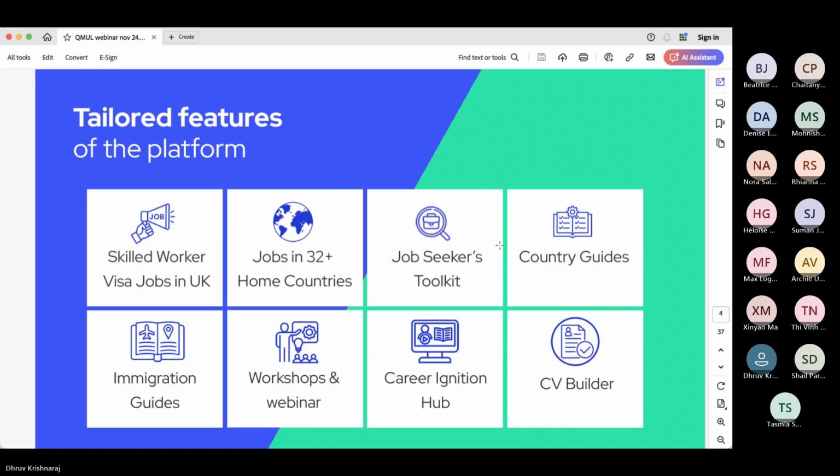Apart from this, we also realize that as an international student, it's not just about providing you access to the right roles and visa information, but it's also about giving you more information and guidance surrounding the UK's job search market. Because at the end of the day, it's not about putting in any application, but rather a good quality application that will help you get your dream role here. So, on the Student Circus platform, you will find access to videos, news articles, and blogs by experts, careers consultants, employers, and current and former international students that have been successful in navigating the UK job search market. The aim is that you get the right information at the right time to help you navigate the job search market here.